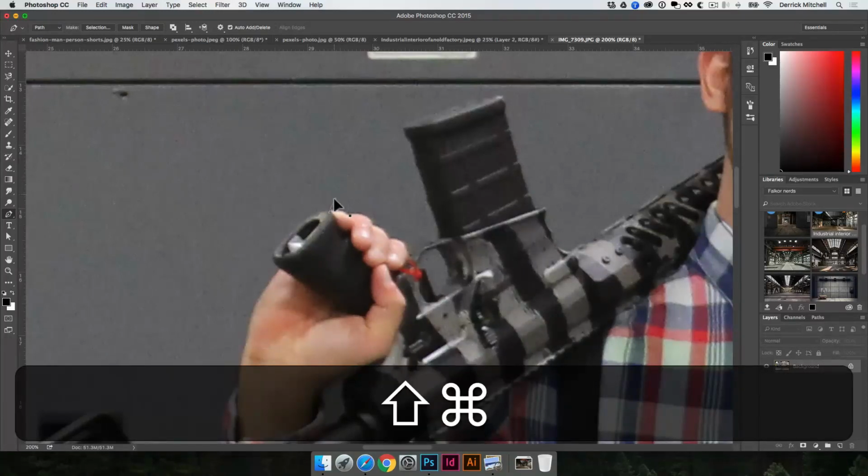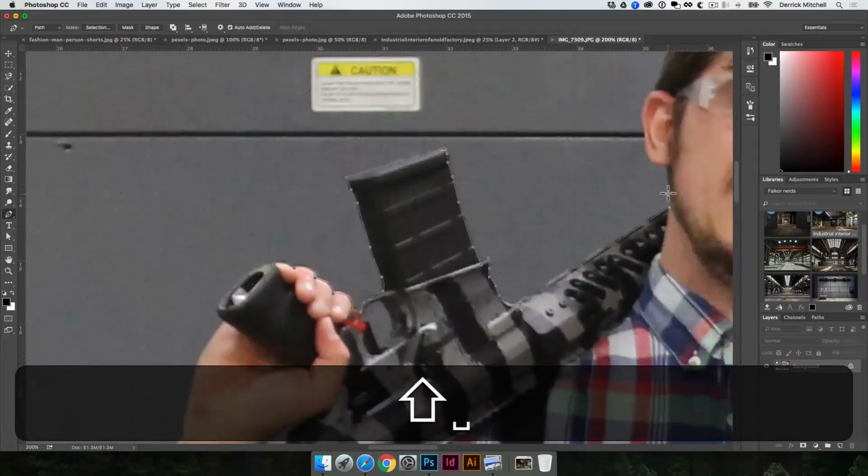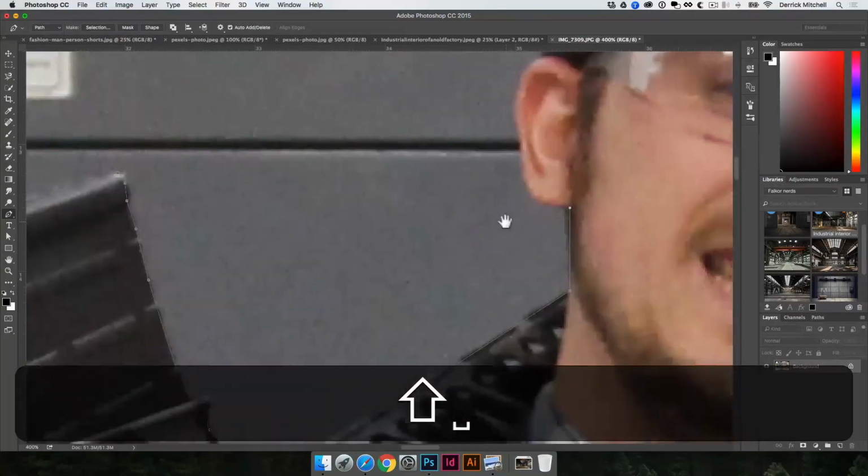So it's a little bit of a tricky tool to get used to, but if you can play with this a little bit on your own time and get good at it, you can create incredibly precise selections. So I'm just going to rough this one out real quick. I'm just clicking real fast just so we can move along in this tutorial here. But what I like about it is I can come in and really control exactly how my anchor points land, and I can also move them exactly to where I want them to be.